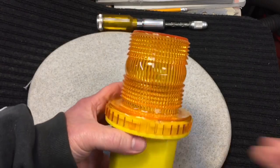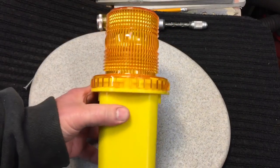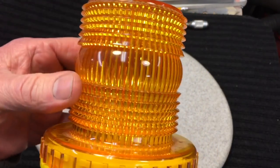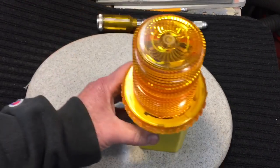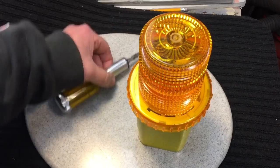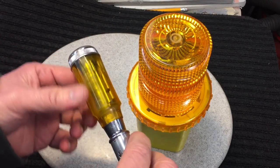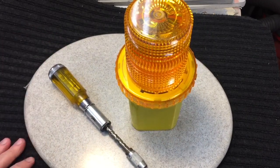These things are bulletproof, they're used in all kinds of weather conditions, great to keep in the car. Now you're wondering, look at that beautiful fluted lens, right? I mean, just beautiful, I love these things. So you're saying, okay, so what does this have in common with this? Okay, they're both kind of like an amber lens kind of thing, but what do you think these two have in common? Think about it.